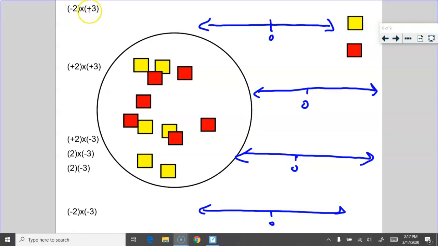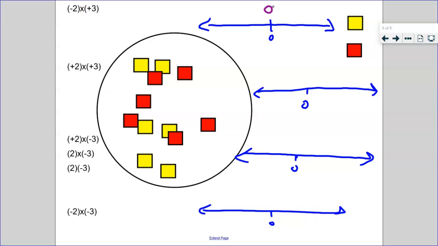Okay, so let's do negative 2 times positive 3. So the first thing we're going to do is focus on that first integer, and it's negative. So I'm just going to draw a person, just his head, and it's negative, so he's facing to the left. Now he's going to jump 2 jumps of 3, and the positive here indicates that he's going to jump forward. Now remember, he's facing this way, but he's jumping forward. So again, 2 jumps of 3. So 3, 6, and this is going in this direction on the number line. So your answer is negative 6.